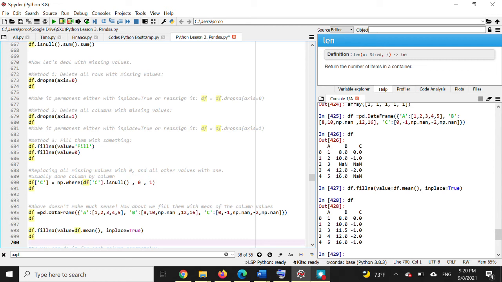Divide 46 by 4, you get 11.5. So in column B, the missing value, which is only the third component, is replaced with the mean of that column, which is 11.5. Column C, you have 0, -1, -2, so add them up, -3, divided by 3, is -1. So the mean is -1, then both missing values are replaced by -1.